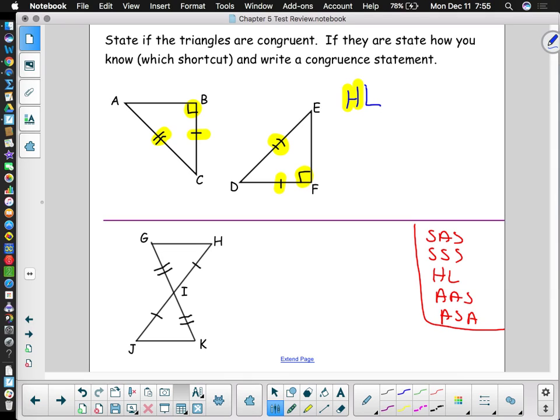And now I need to make a triangle congruent statement. So that means triangle, first triangle can be any order you want. How would you like to go? ABC is congruent to triangle. Now we got to go in corresponding order. It'd be EFD, yes. EF goes to AB, yep. Okay. There it is.